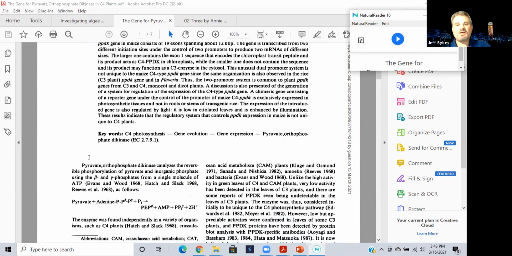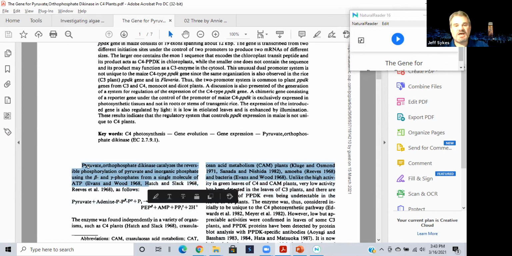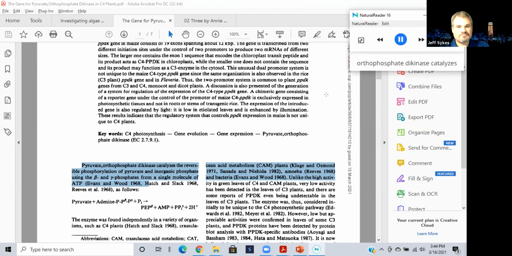But when I get down here, and unfortunately, this is another common problem with PDFs, look what happens when I try to highlight a paragraph. So this document's going to need some reworking, remediation work, because I can't highlight what I want. And what's going to happen is it's going to read straight across the page. It's not going to read column by column. Pyruvate orthophosphate dikinase catalyzes the reversible... See, it goes right across from here to here. So we have some tools that we can use to fix this.